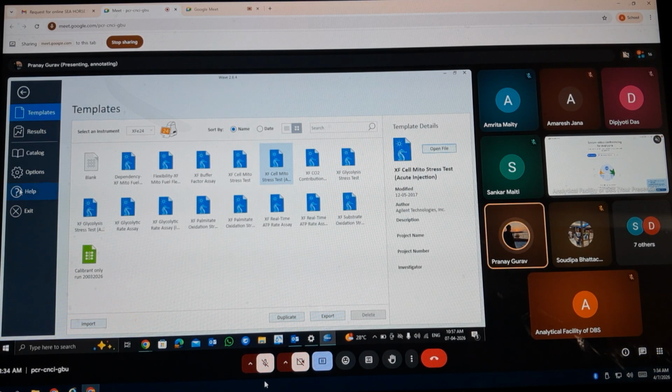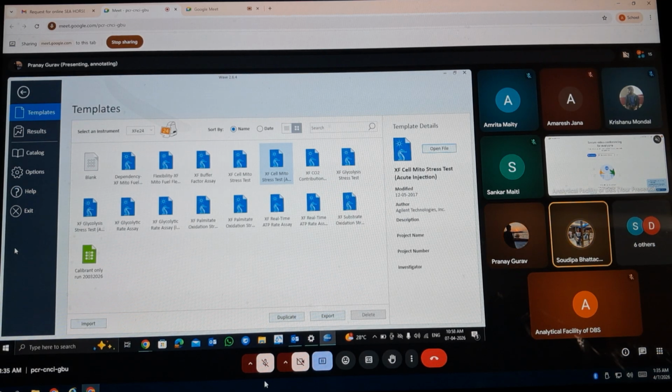Check that it is displaying the right temperature, 37 degrees Celsius, and let it equilibrate overnight. If you are going to do your run tomorrow, just before leaving in the late evening, start the system and let it equilibrate. You don't have to clear any settings. Just use the main power button of the system. The system will take care of it. Open the software and keep it open. Nothing else.